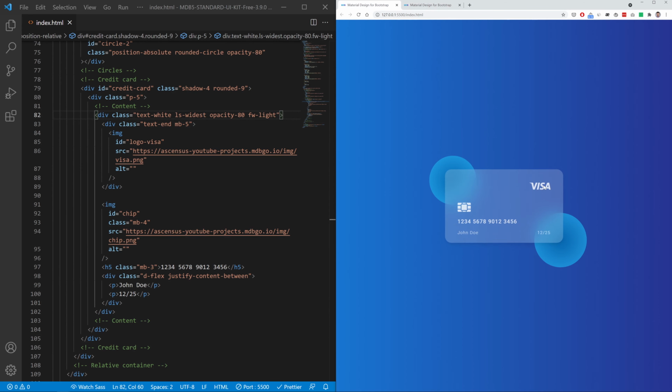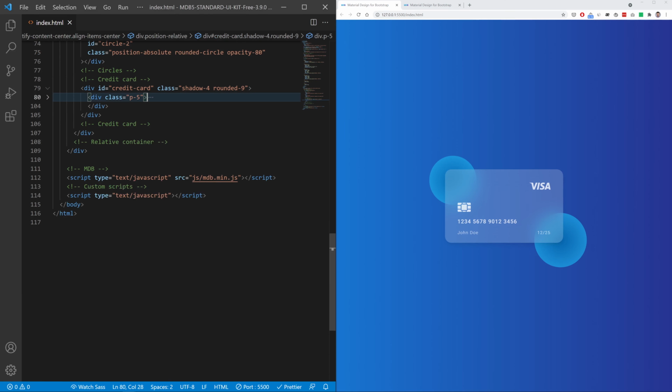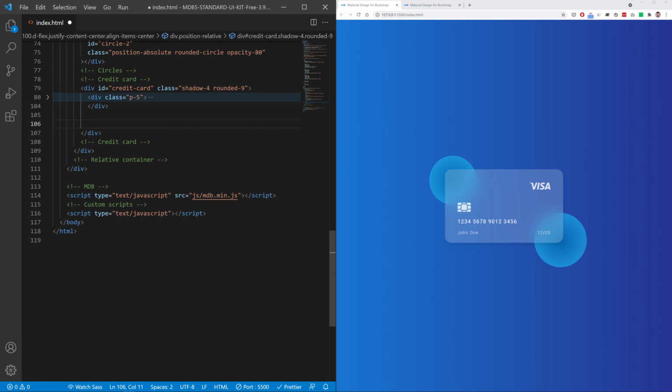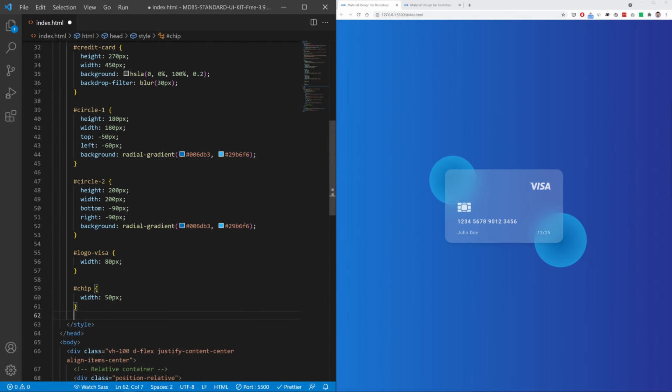Oh, that will be fun. So here below this div with p5 class, let's add a div with an ID rings. Let's set a position to position absolute with a class position absolute. And now we'll need a few lines of custom CSS. So let's grab this by ID.